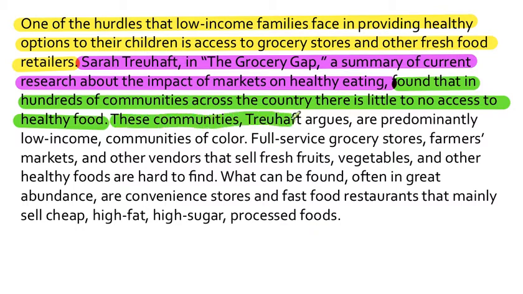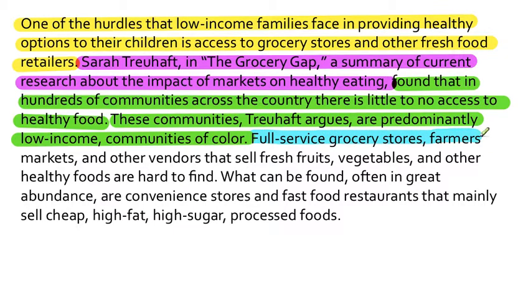These communities, Truhaft argues, are predominantly low-income communities of color. So I'm starting by really proving to you that low-income communities, especially communities of color, have less access to grocery stores and fresh food retailers. Okay, so that's just the first part. So now I'm going to provide my explanation or my elaboration.